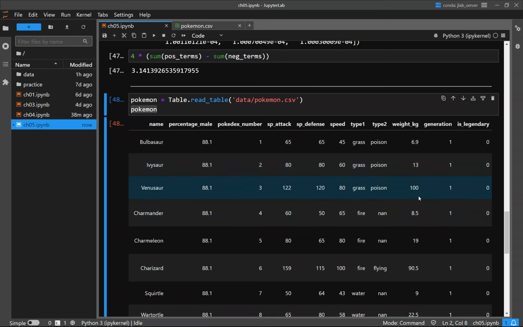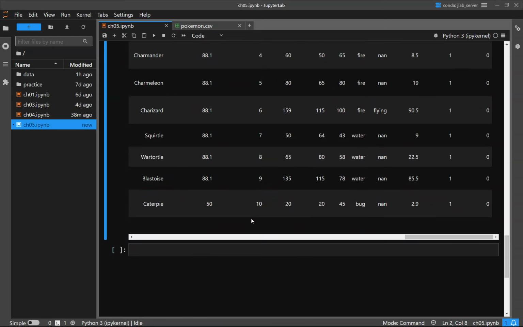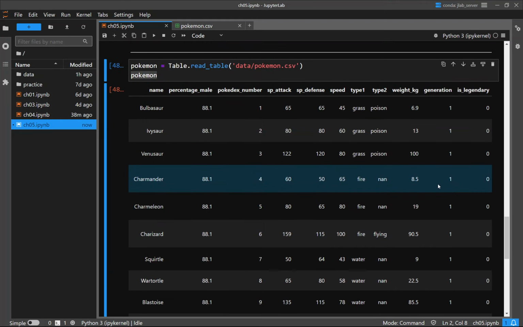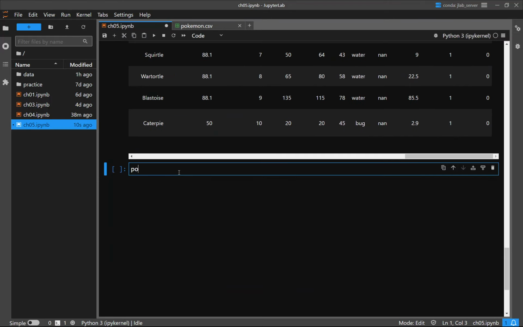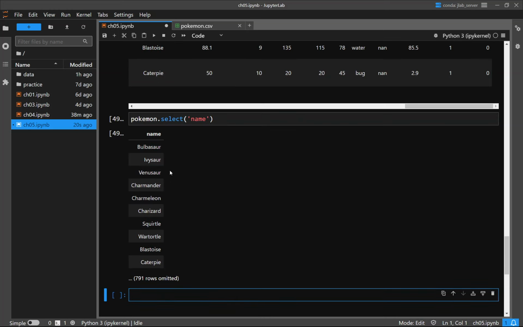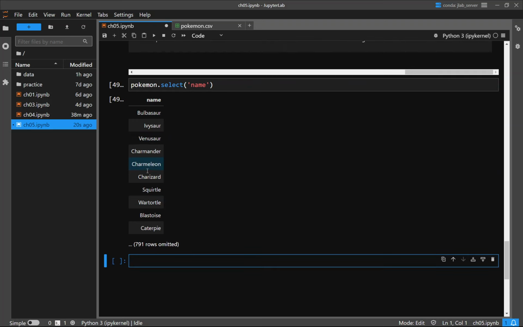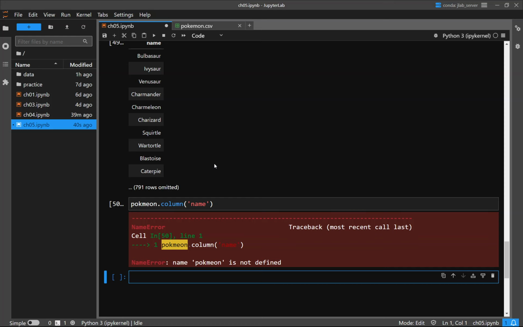And so let's get just the names of the Pokemon. You remember that there's a select, right? Where's the names? There they are, the names column. So you can say Pokemon dot select, and then you can give the name, and that will produce a table with just that column. If you want the column itself as an array, because that's what it's really stored as secretly, they're all working together, the data science library and the NumPy library, you can ask for Pokemon.column and give the name of the column. We want the name column, the column named column. Oops, and I can't spell Pokemon today.